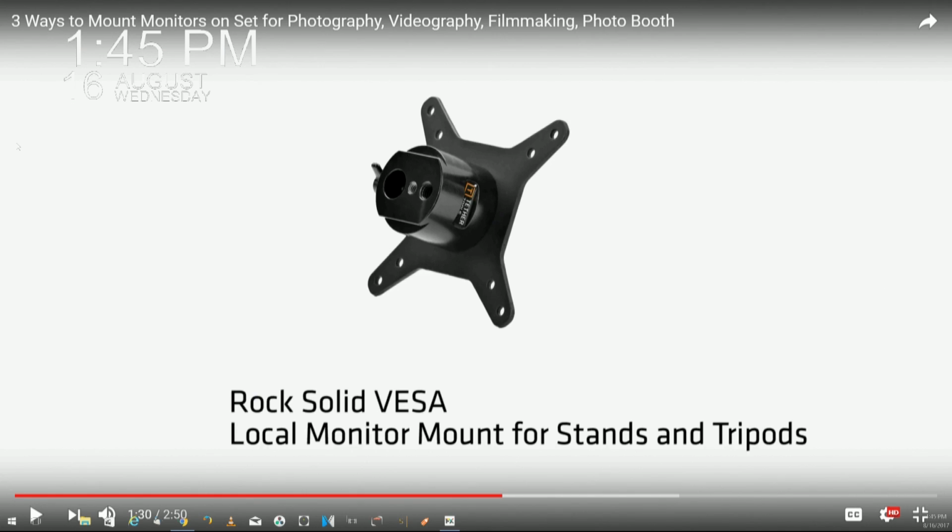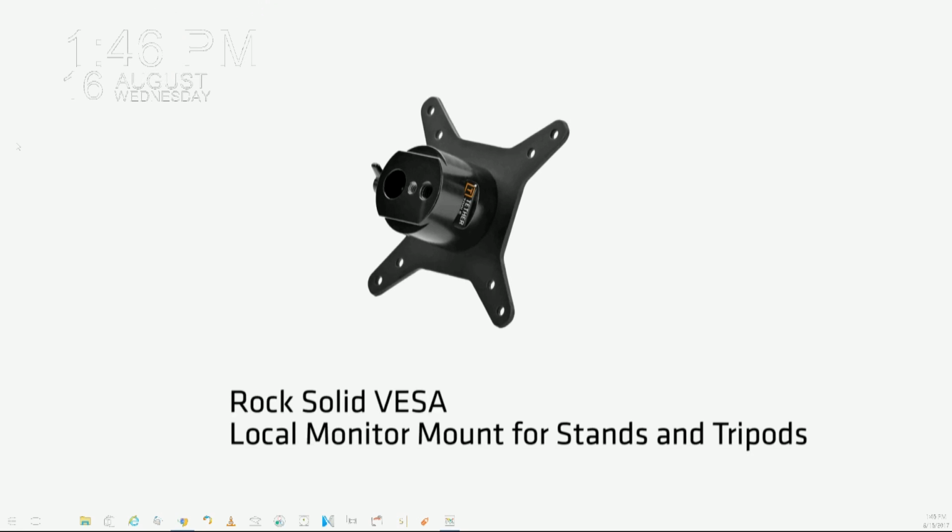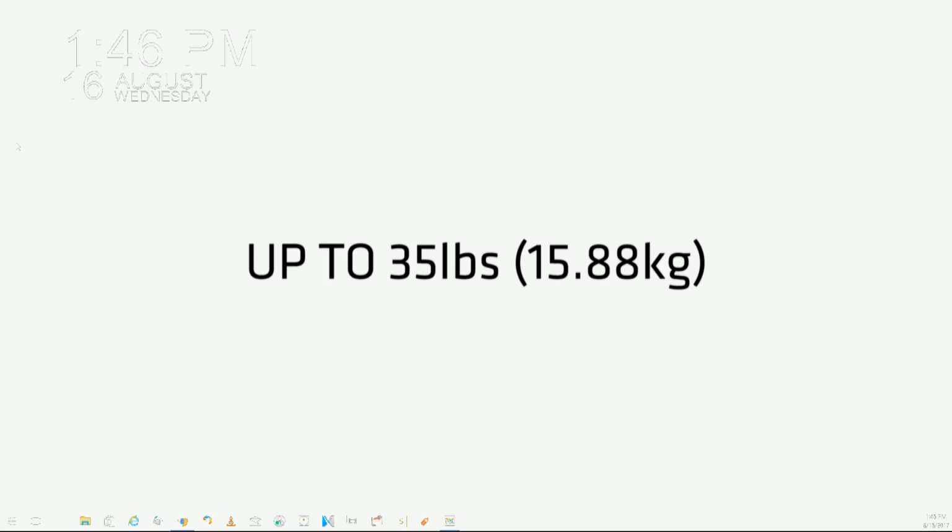There's only a hole in the back. Hence why I had to have the second piece, which is a bracket that goes up and over and locks that into place. But I keep all this assembled. So all I have to do is pull the pole out, attach the pole, clamp it, and go. Or if I used a regular light stand, I could do the same thing over there where Philip is at. So I'll let the video keep going and show you the next piece. Then I'm going to go to their website and show you what they've got. I've got a link up on Builder Buy for that.